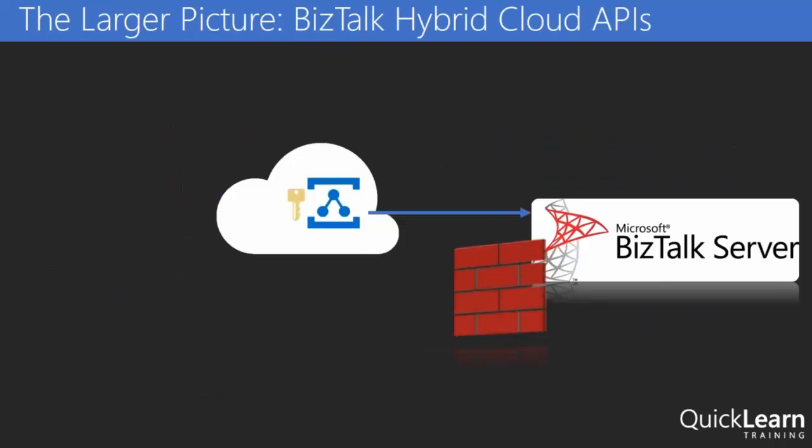Now at this point, what we have is BizTalk Server able to host endpoints in the cloud secured using SaaS tokens. And that's a beautiful thing. We can have an endpoint out there that anyone can access. We don't have to do crazy amounts of configuration in terms of firewalls, and that's a happy story, and we could end it there.